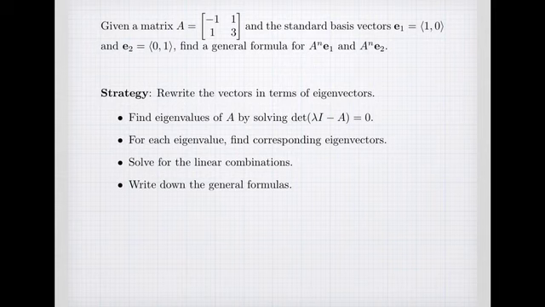So here's our strategy. Our big goal is we want to rewrite our vectors E1, which is (1, 0), and E2, which is (0, 1), in terms of our eigenvectors. So we'll have four basic steps. We start by finding our eigenvalues. We need to find out when A minus lambda I, or equivalently lambda I minus A, has a non-trivial null space. We do that by finding out when the determinant of the matrix equals 0. Once we know our eigenvalues, we're going to look at that same matrix and find the null vectors. Those are the eigenvectors. Once I have my eigenvectors, we're going to solve for the C's to find our linear combinations. And then once we have our linear combinations, we can write down our general formula, as I described on the previous slide.